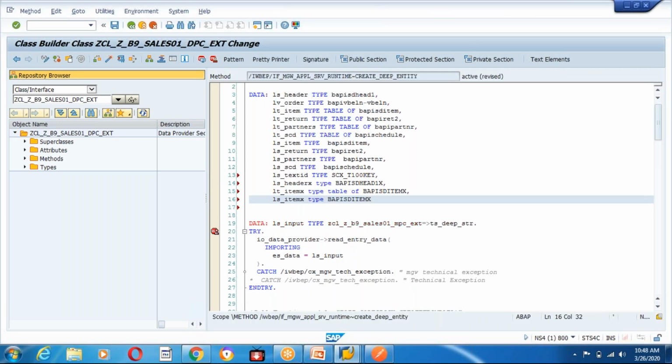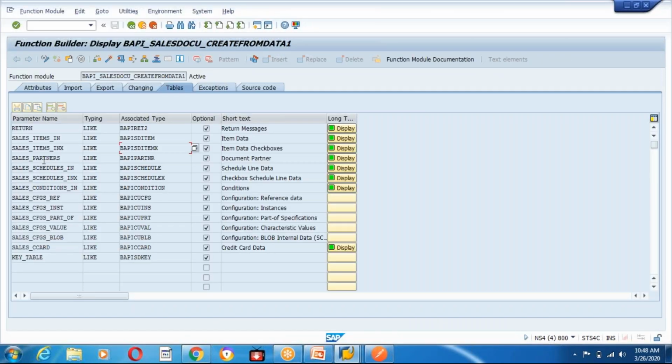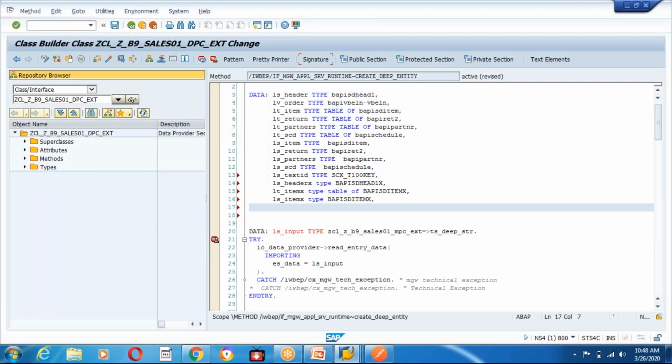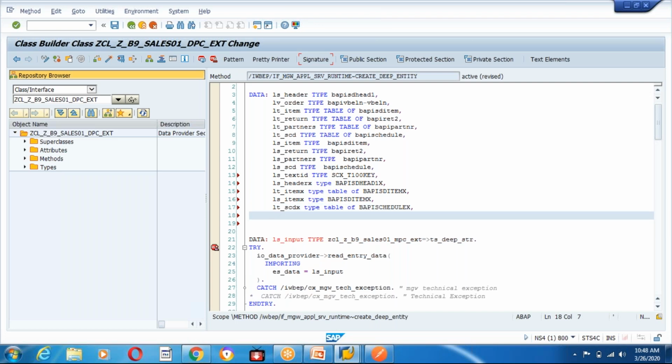I declare it as a work area. Also for partners we do not have any partner X, but for schedule lines we have SCHEDULE_LINE_X as well, guys. And LT_SCDX, which is a type table of schedule line X, and also LS_SCDEX, which is a type of this.